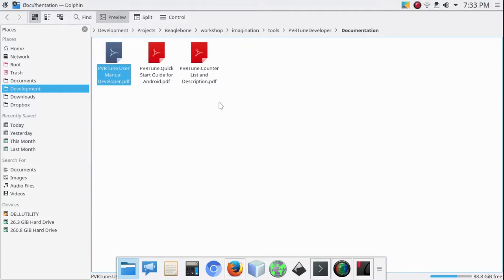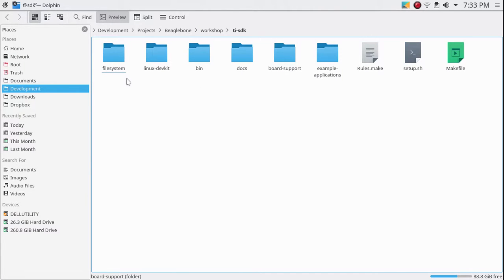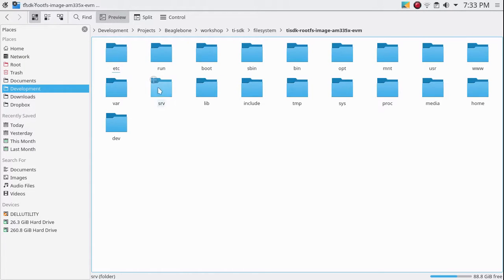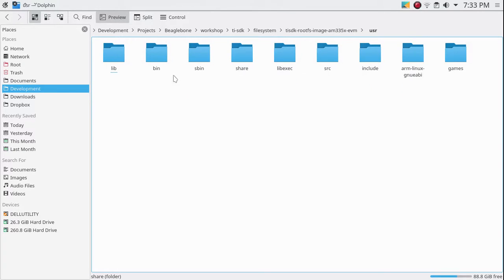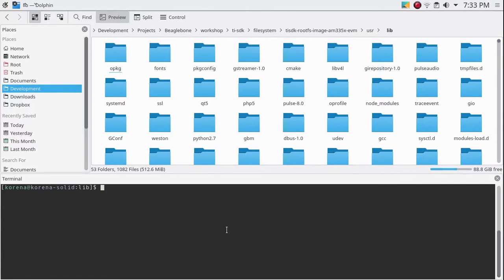So we have to basically go over to the file system, PowerVR SDK, and copy this guy over. It may even be available within the Imaginations SDK.